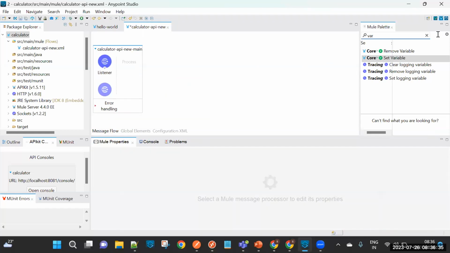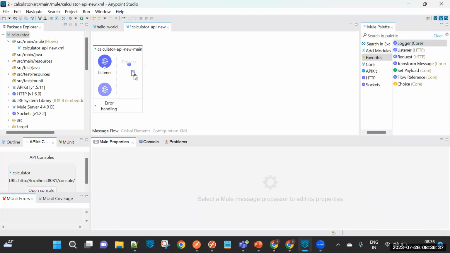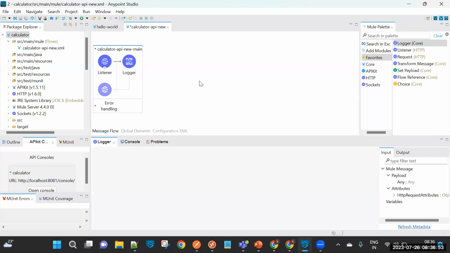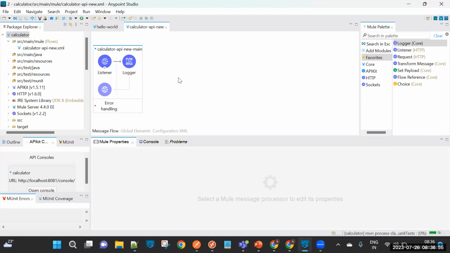Here I'll take one logger. Means logger we use for printing. The main duty of this logger is it is used to print the message in the console. Now save it.